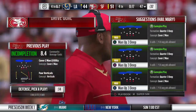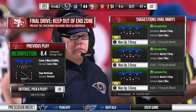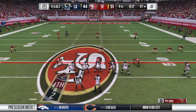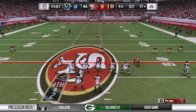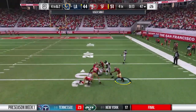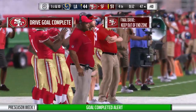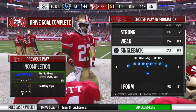I'm not sure we could spot any tendency here on this 3rd down. They could have run it or passed it. Either one was available. They chose to try and get it through the air, but they were unsuccessful. One receiver left, 3 to the right. Green 39! Green 39! Got to try it here. He's back to throw. And that's going to be incomplete. 12 seconds left. They had to go for it with such little time remaining, and that's going to be just about all she wrote for this one.